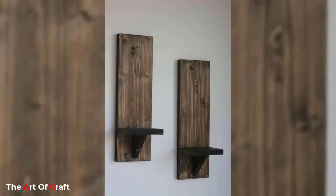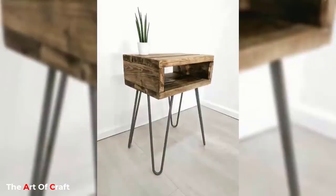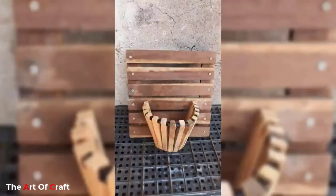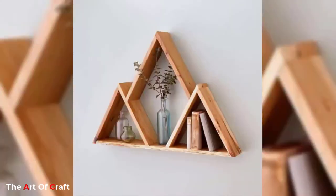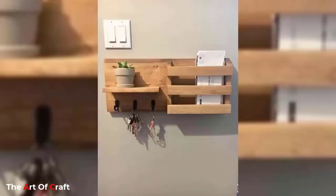You can see we have collected some of the best ideas to help you give your home ultimate wood decor. So get your home the shabby chic look with some vintage country products. The wood home decor remains one of the most charming and popular looks around. Following are some examples to get you started.